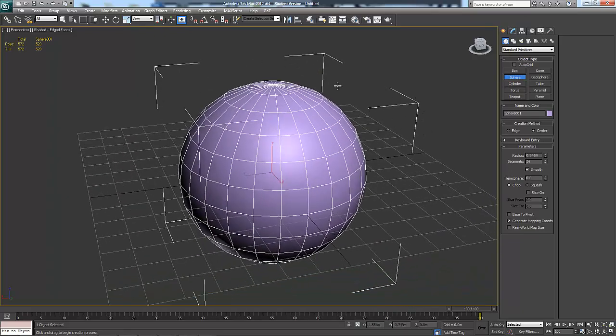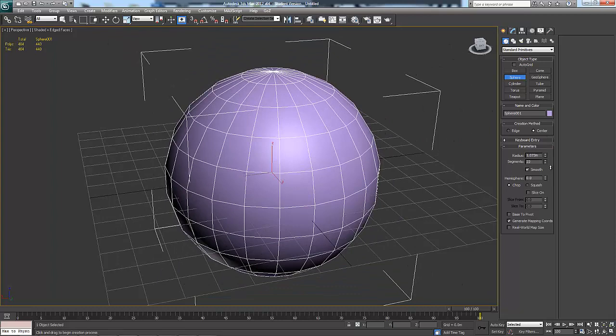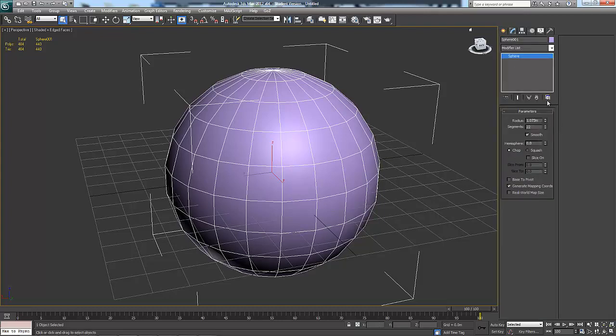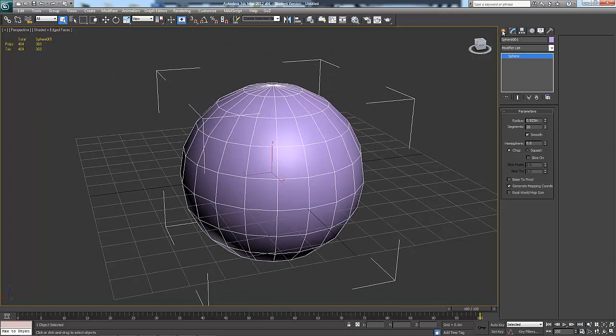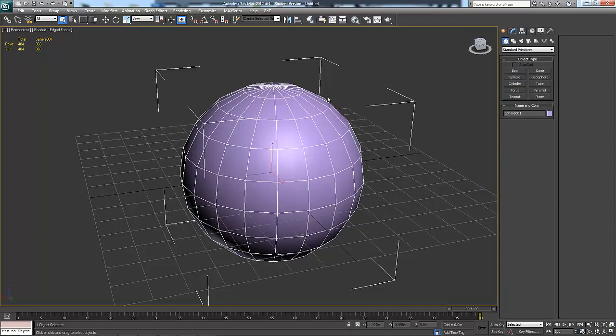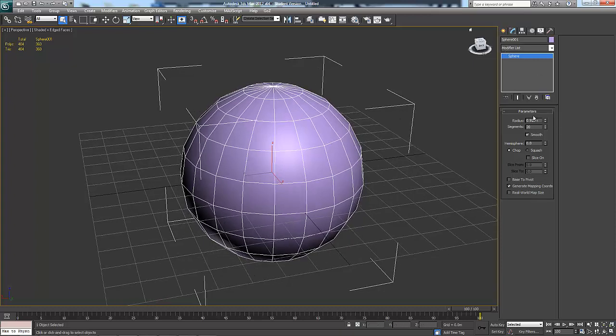And while I still have the original sphere selected, I can change its creation parameters here, segments and radius. If I want to hop over to modify panel for a moment, those same characteristics are editable here as well, but when I go back to the create panel, I can't do it anymore. You can only edit it from the create panel while you're there after you just made it. But again, that stuff is all still available to you here in the modify panel.